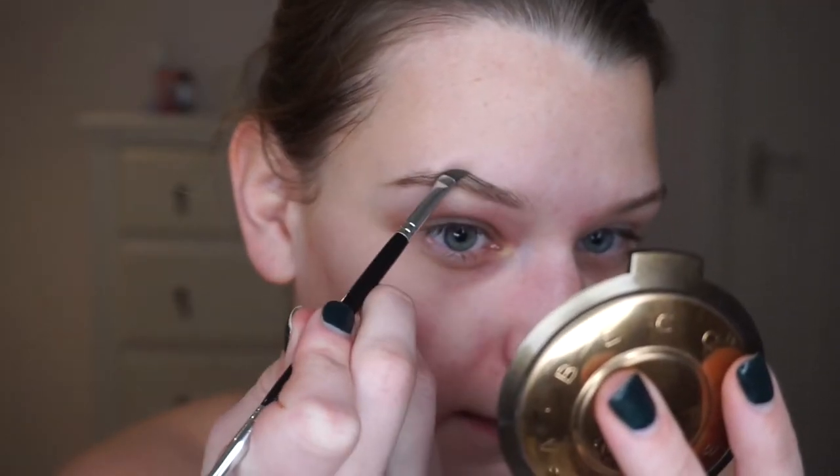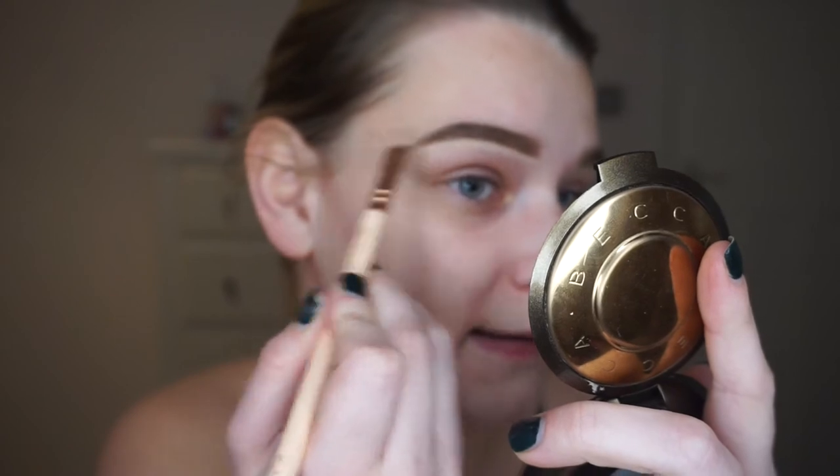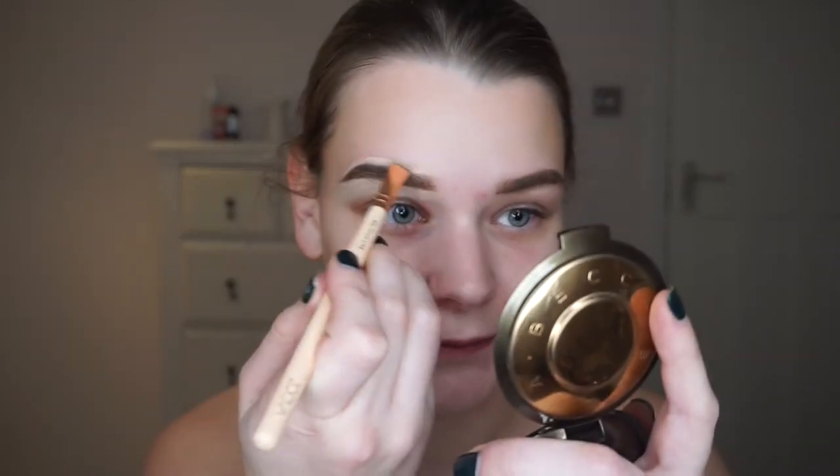Then I go to the top and try to make a little bit more of an arch, so I go up. Then I fill in the middle with small strokes. I'm happy with that one. I'll do the same with my other one off camera. To clean up my brows I use my Zoeva 322 brow line brush and take my Shape Tape and put a dab on the inside of my hand. I underline my brow — this makes it nice and sharp and clean, and if you do go a bit uneven you can even them out using the concealer. Then I drag the concealer down a little bit. You could go so wrong doing your brows and fix it all by doing this.